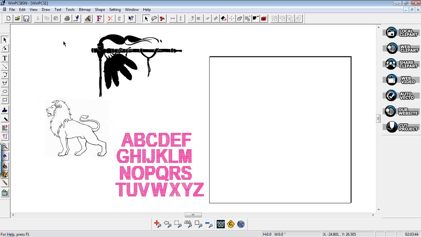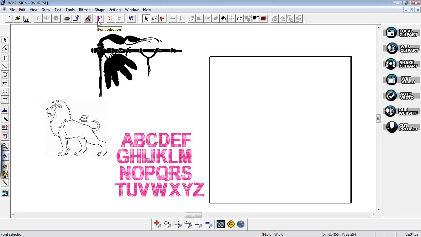From there, up on the top toolbar, this is our cutting tool. When we're going to cut something, that's what we click, or you can also go over here. What it's showing is the blade that's in your holder, so you can send that to your plotter and cut that.